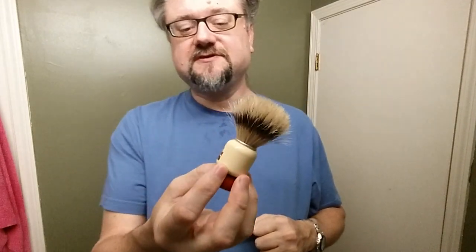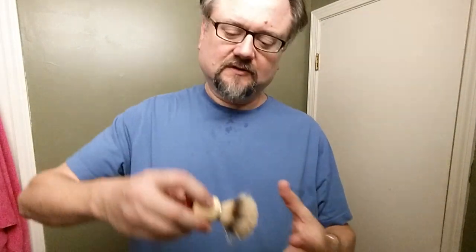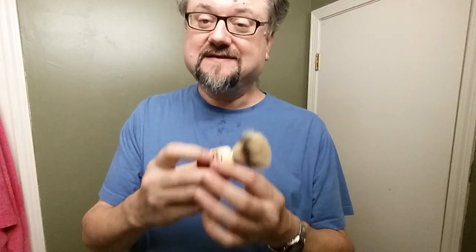I like this one a little better for bowl lathering, even though it's still a short handle. I'm able to use it pretty well for bowl lathering because of this little indentation. I have used the Semogue acrylic handle before. It's great if you are a face latherer. But when I had a bowl and I was trying to hold on to that acrylic handle, it's such a short handle that I was having to have a death grip because it got so slippery. And so I don't really recommend that for bowl lathering.